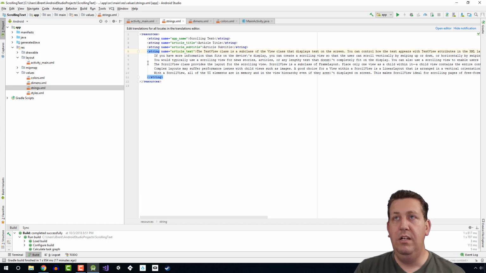Okay, so in the XML string resource, you can add a couple of HTML tags. You can do bold and italics. Everything else is going to be ignored and it'll show up as plain text. So you can't use HTML to format this, but you can add line breaks using \n. You can add tabs by \t.